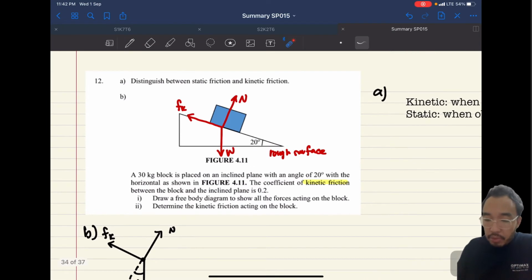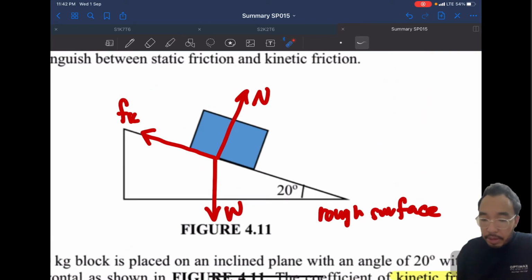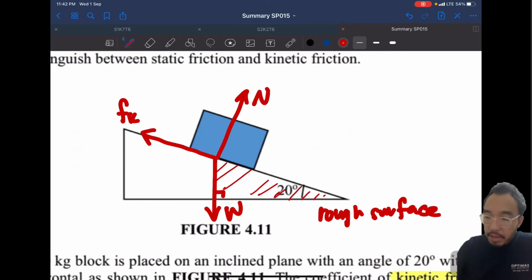Okay, how do you get the 20 degrees? I'm going to show you one more time. Maybe the last time, but I'll show you. So this one is basically the right angle triangle. You can see clearly this is the right angle triangle for this part. Okay, now I have to erase it back.